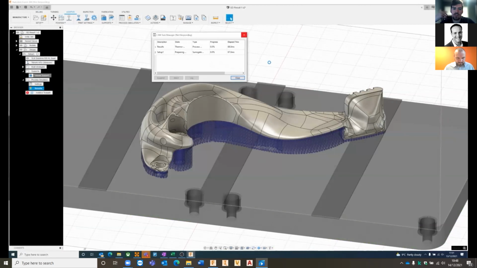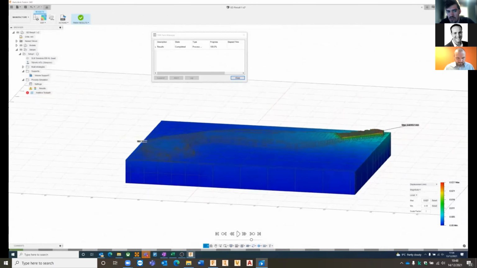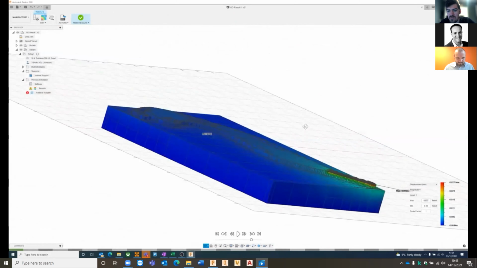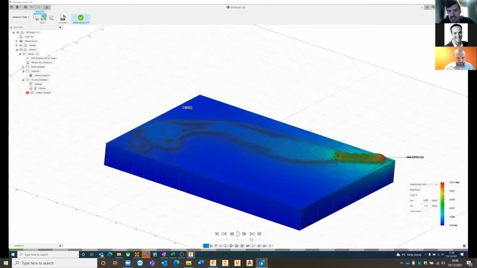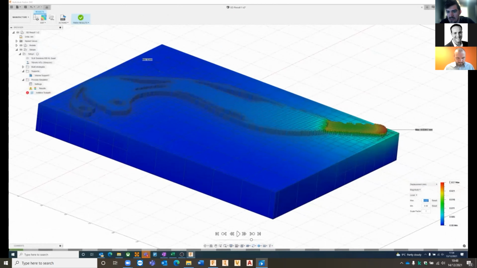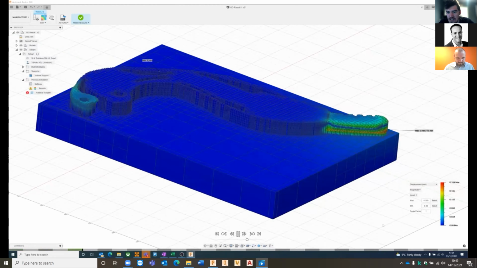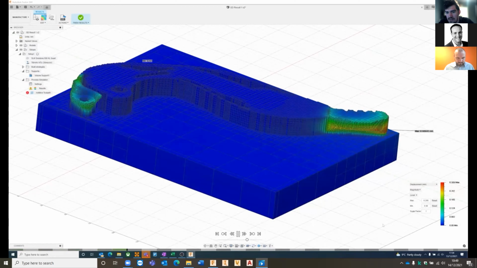And again, it's just going to run through in the background. I think this process probably took about 8 minutes or so for this particular model. So we've just skipped through most of that. And essentially, once we've generated this, it's going to give us a simulation view. And if any of you have used FEA, you can see it's very similar to that, where it gives us a maximum and a minimum deformation. So maximum at this particular point was 0.027 millimeters. But you'll see as we hit play now, it's going to go through layer by layer and show us at each point which area had the most deformation.